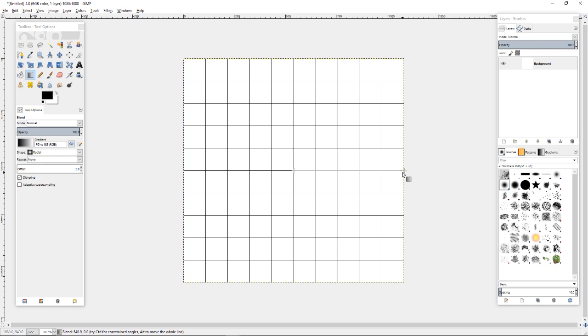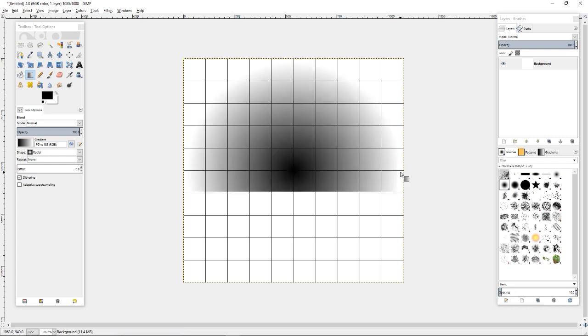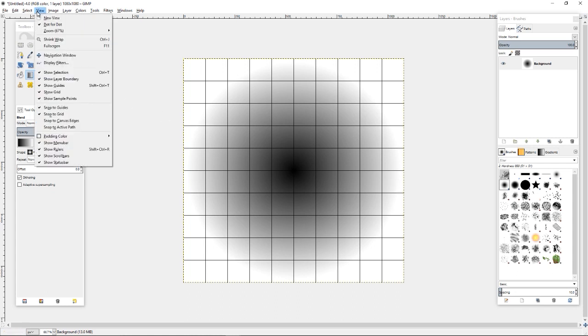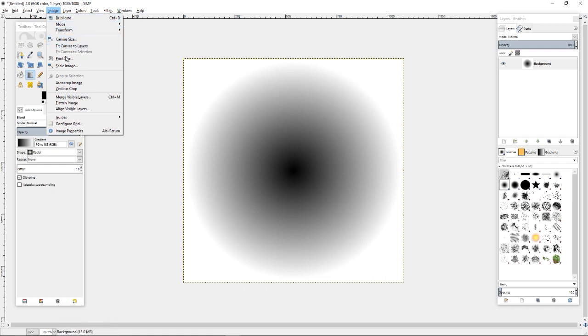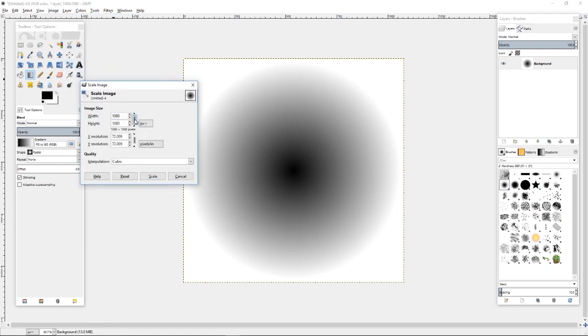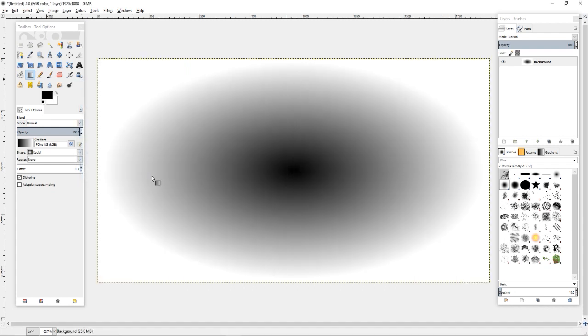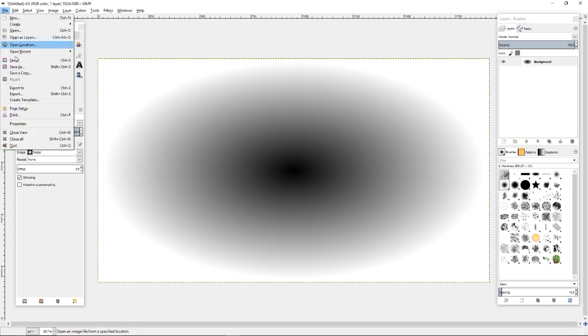I'm gonna do it there. Okay. Now I can use GIMP and view. Where's view? I'm on it. Show. Stop showing. Thank you. And now image. Change the scale of the image. Don't tie the width to the height and say 1920 by 1080, and it stretches to the HD stuff.